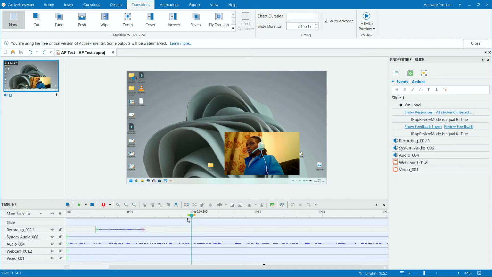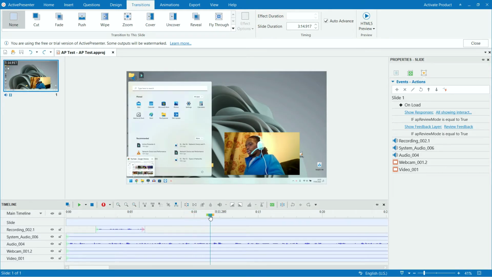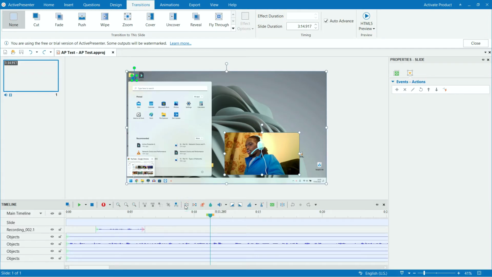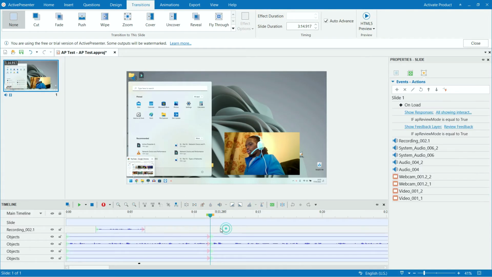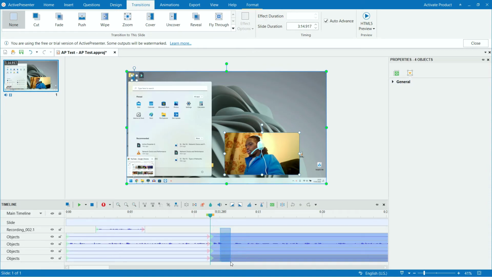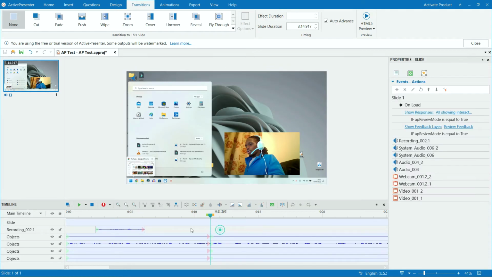So let's just say I have a long recording here and I wanted to split the video here. The way I do that, I just move my playhead to where I want the video split to be. And then I click on this thing here that says, where is it? Split audio and video objects. When I click on that, there we can see everything that's an audio and video object has been split. As I said, so now I can edit them separately. So even though it's one continuous video, it's been split in two.